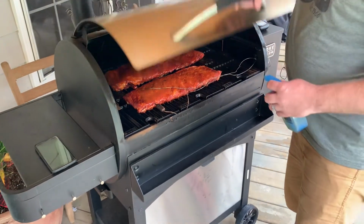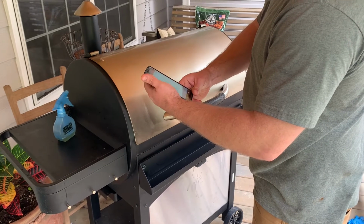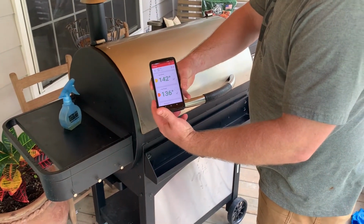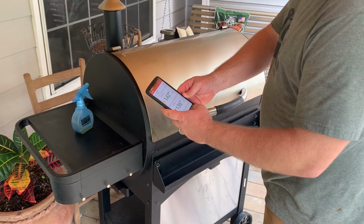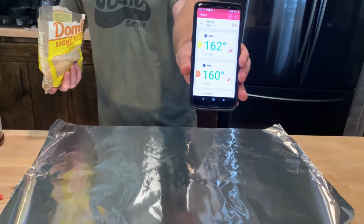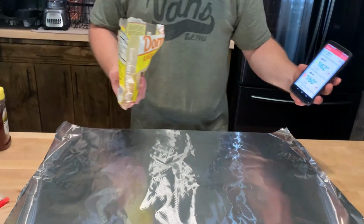So the temperature probe's in there. We said earlier that we're looking for 165 degrees, and right now you can see that we're 142 and 136. So here in just a little while, once these hit 165, we'll get them wrapped up. We'll see you then. So as you can see, we are almost ready to wrap them. We're sitting at just a little over 160 degrees on both racks.